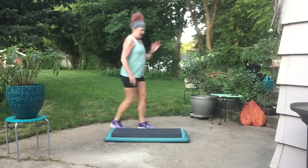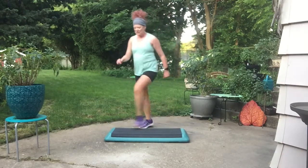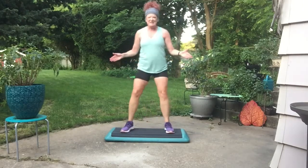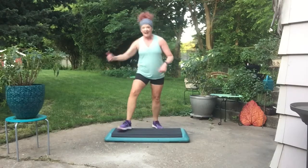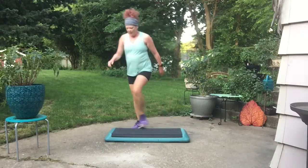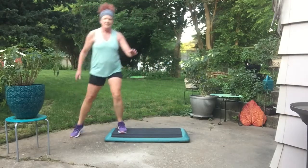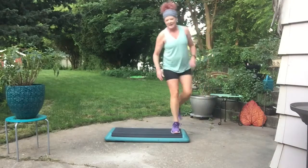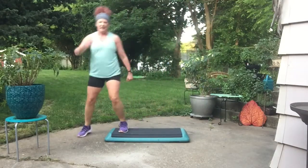Knees to the corner for three, two, and a V step. Hold your V step. Next move we're going to do is an L step. It's off the side and off the back. Get ready. L step. Let's go. Off the side, off the back, off the side, off the back, L step.